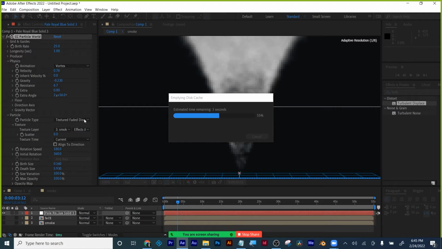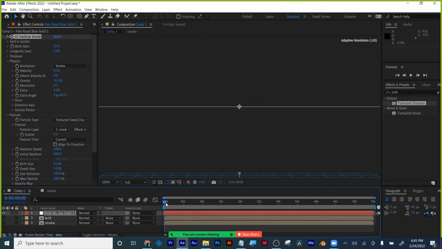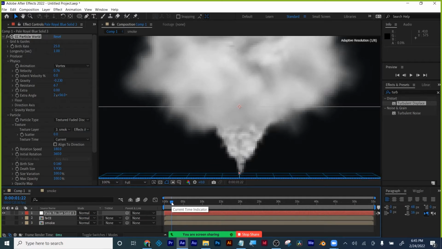That was 60 gigs I just purged from messing around with these particle systems. Make sure you purge when you're doing more complex motion, or else you'll crash your machine. There we go. Now it's working again. I was running out of room.